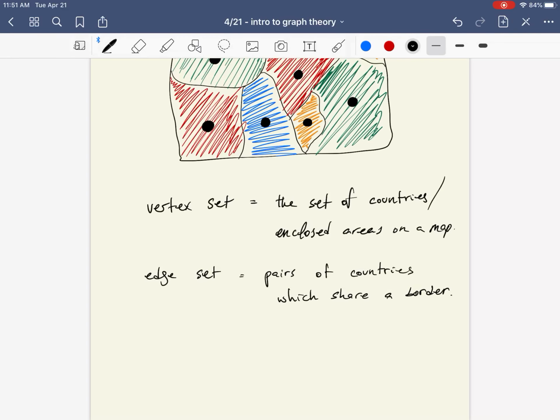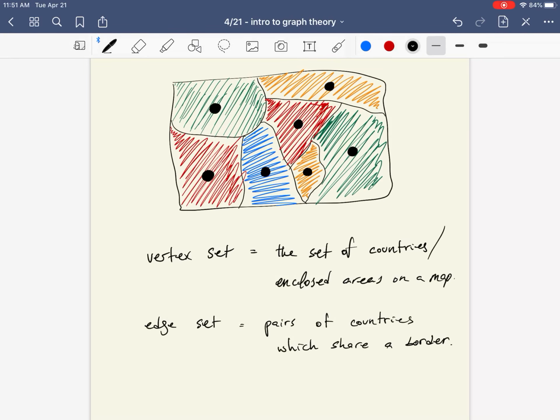And so what does this look like visually? Well, we're going to draw an edge between this one and this one. We'll make it a little thicker. Draw an edge between that one and that one because they share a border. Draw an edge between that one and that one. They share a border. Draw an edge between this one and this one because they share a border, and similarly with that one, and it also shares a border with this one. And then these two share a border, and these two share a border. Notice that every time we connect these, our black lines cross over a border exactly once. Pretty cool.